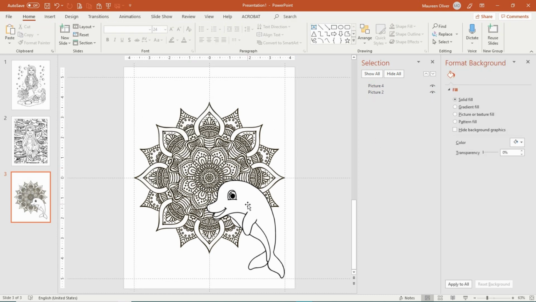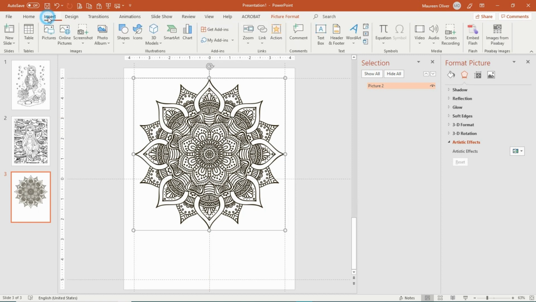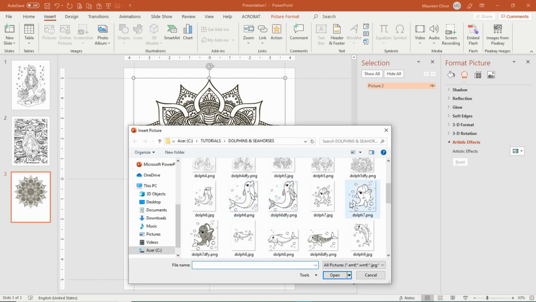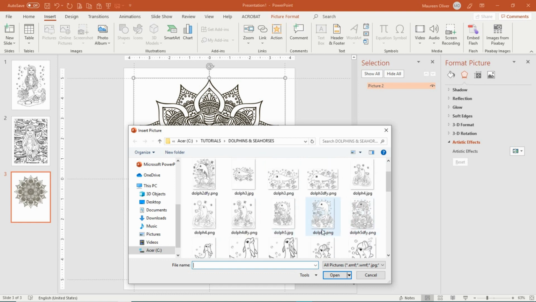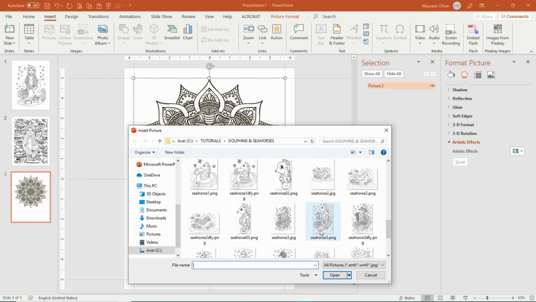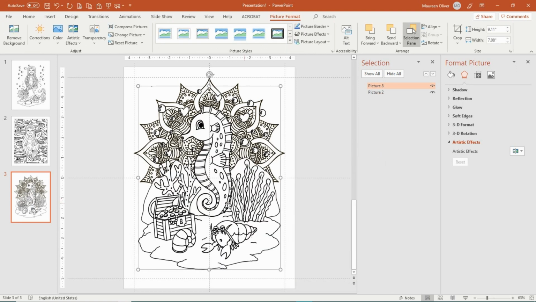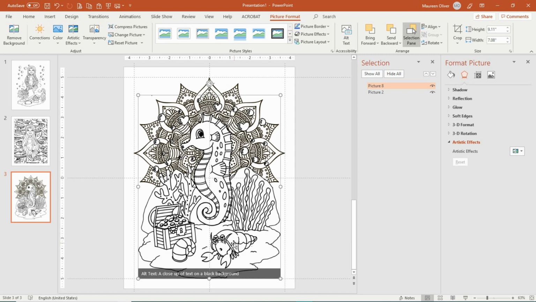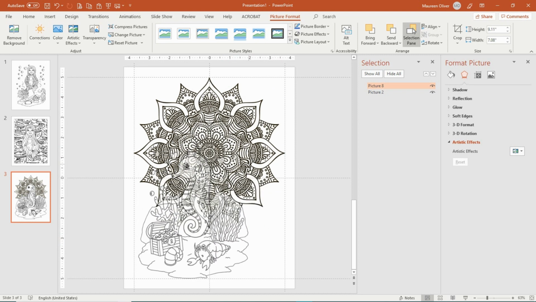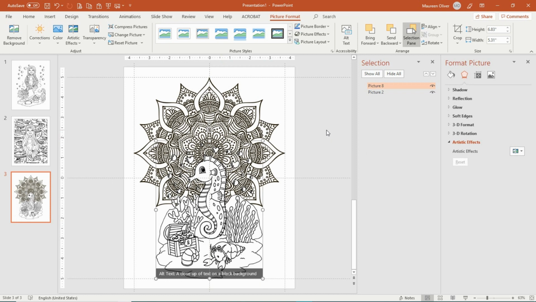Or I'm going to try inserting a scene. That would probably look cool. So let's just pull that up to the top. Insert a picture. And let's see. These are cool. I like the seahorse. Hey, perfect. Doesn't he look tired, this little guy? He's great. And I'm going to make it smaller so more of the mandala shows. And there, you have a really interesting coloring page that's a lot of fun to color. And I would probably put a shadow on this one as well, just to make it stand out a bit.